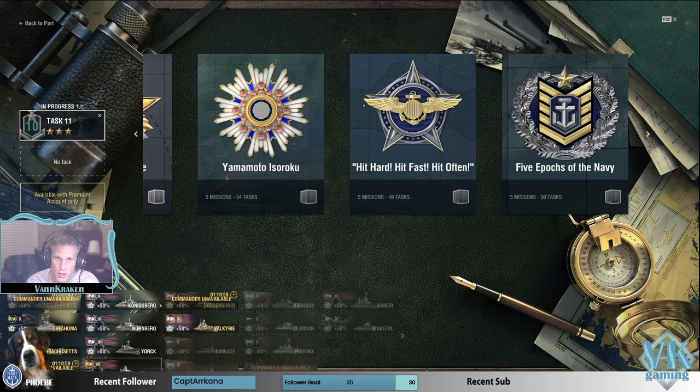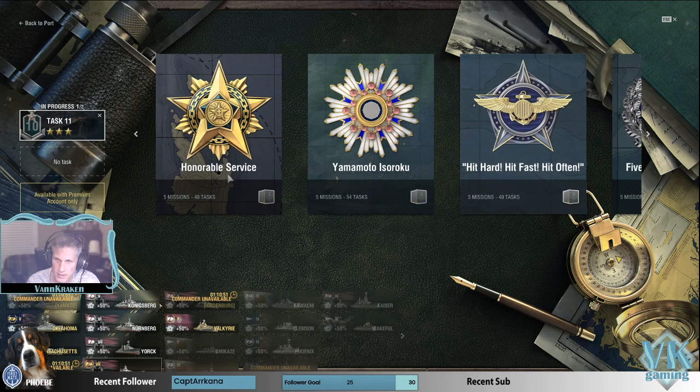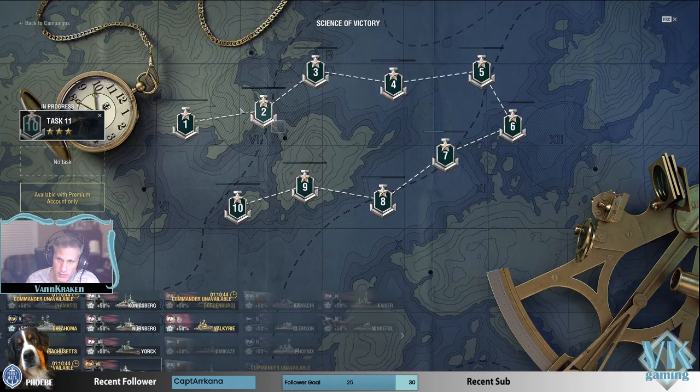Right now, there is a newest campaign, 5 Epochs of the Navy. And then there have been 4 steady campaigns, Science of Victory through Hit Hard, Hit Fast, Hit Often. To access the campaign itself, you're going to want to click on a specific campaign, and you'll see some features here that we'll cover in a minute. But there are various levels to these campaigns. Not every campaign is going to be available to every player based on the ship tier and the types of ships that you play.